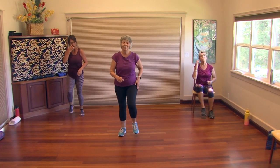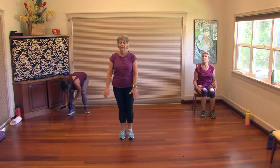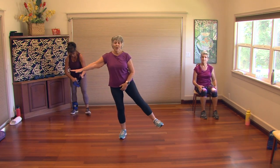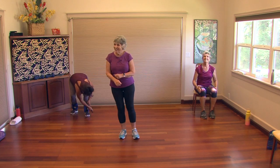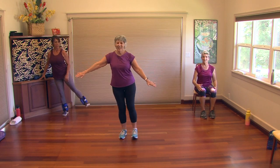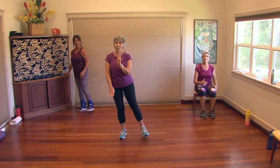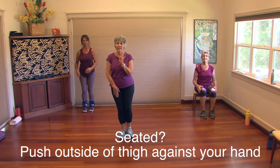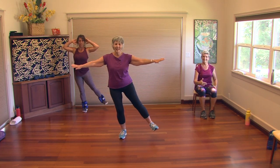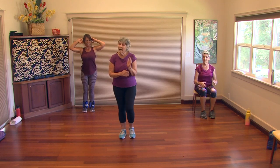And march, good. Step left, kick right. Up and down, again. Lift, good. Now if you want, hold on, up. Or you can put weights on your ankle, up. Good, and down, couple more. Lift, good, and lower. Or you can do like Marie, where you're pushing against your foot. Four more, four, and lower. If you're standing, bend that leg. Two more, up, good, and down, toes are forward, up, good, and down, and walk it out.